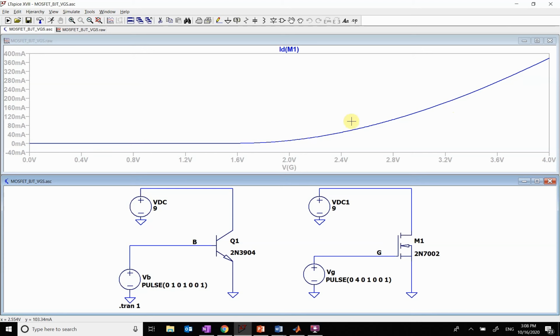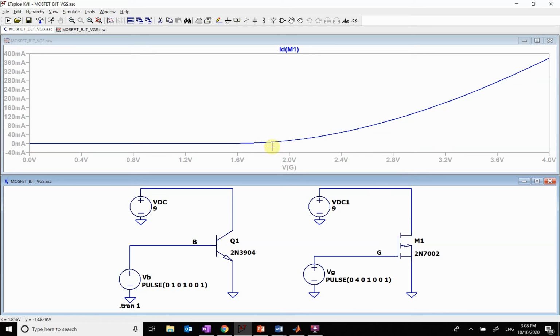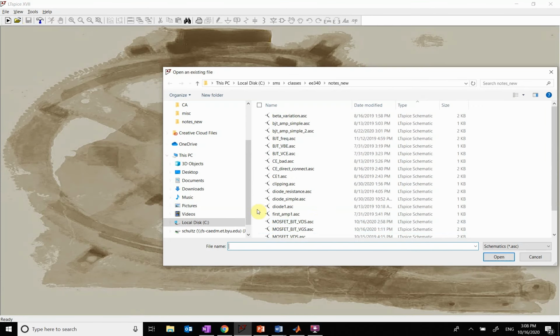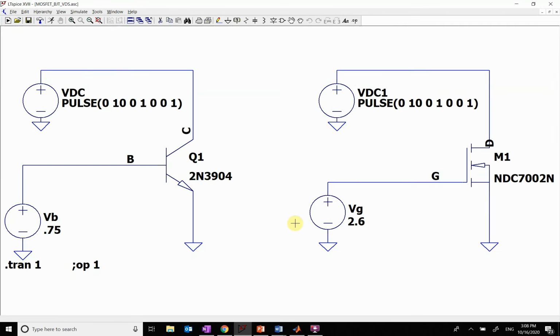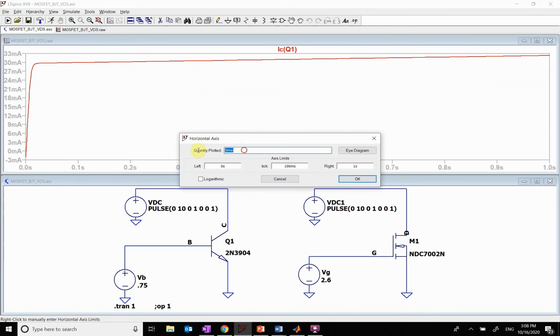But you see that that has a similar shape to this one. This one tends to be a little steeper, but you still see I have a turn on voltage and then it goes up. And the higher my gate to source is, the higher my base to emitter, the more current I get through. Okay, so now we're going to look at my drain to source voltage. Now you see I'm putting in a base emitter voltage and I'm sweeping this. So let's look at this one first. We're going to look at the current as a function of V of C.